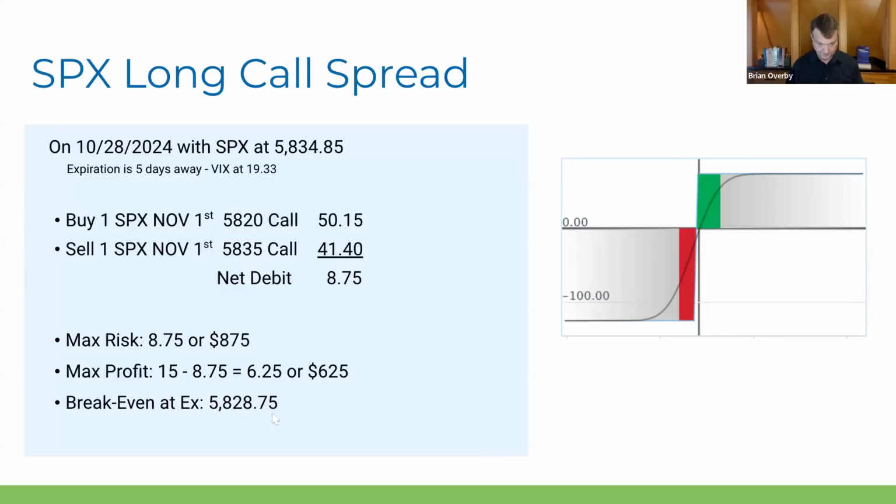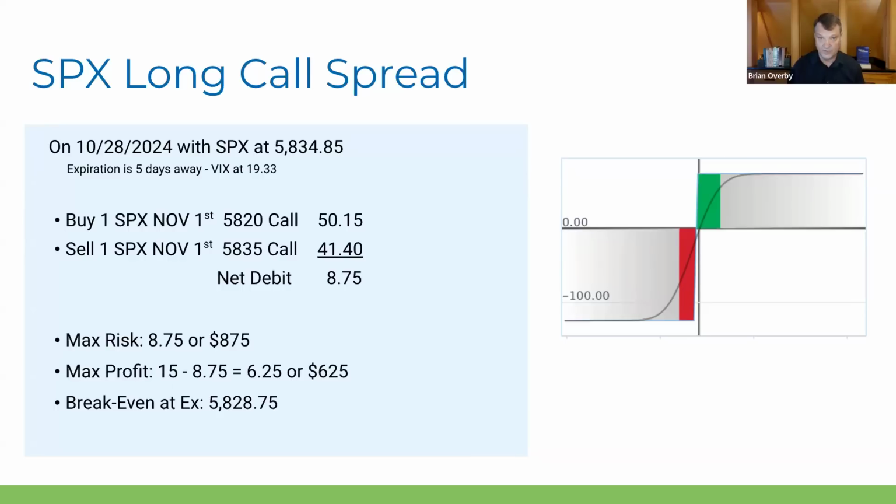$6.10 to be exact. Now, the market goes up. Normally if I'm doing this trade, the maximum it's worth is $15, or $6.25, which is 15 minus the 8.75, $6.25. If I can sell this thing for $13 or $14 on my long call spread, I am going to get out, especially if I can do it early.